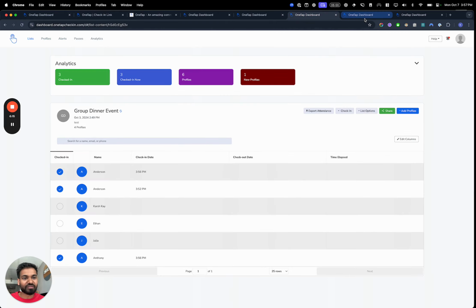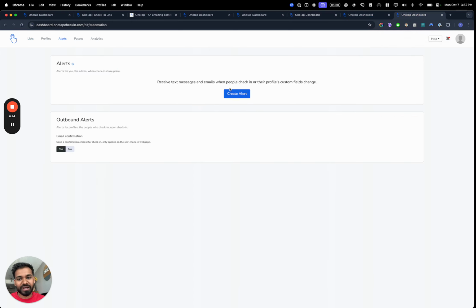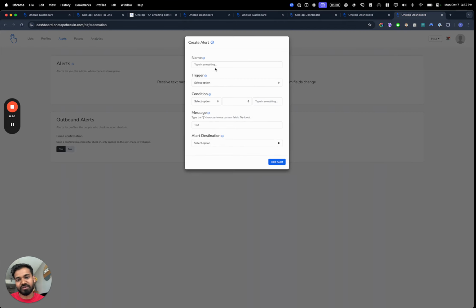So if you imagine you have an event and you want to set up a notification system for VIPs, or you just want to know whenever a guest comes in, you can set it up like that. Now you can also add rules in there. Let's say for example you have an event notification, I'm going to say VIP notifications, and every single time a check-in takes place and the person is assigned VIP, a VIP status. Or another one is visitor type.